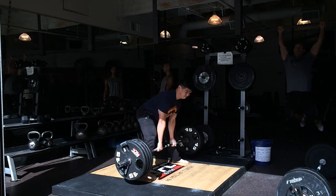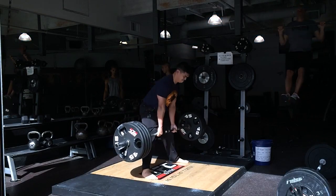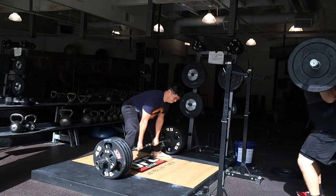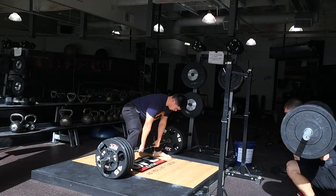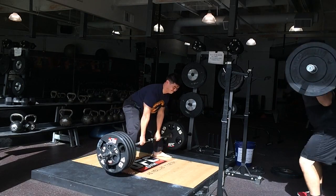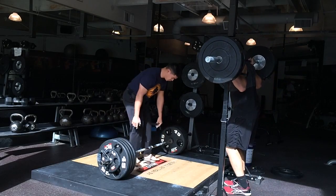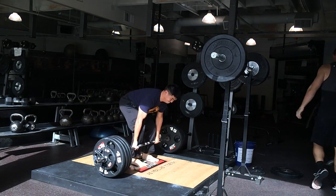So, anyways, this feels pretty good. I'm getting a feel for it. Oh, actually, let me take that back. Does not feel good. I hate sumo deadlifts. I hate them because I'm just not used to them. I think this is my third set, and I'm just having trouble getting the right position. My hands hurt, and I pretty much get frustrated here and just say, this is it, I'm going back to conventional. And by that time, I'm just tired.